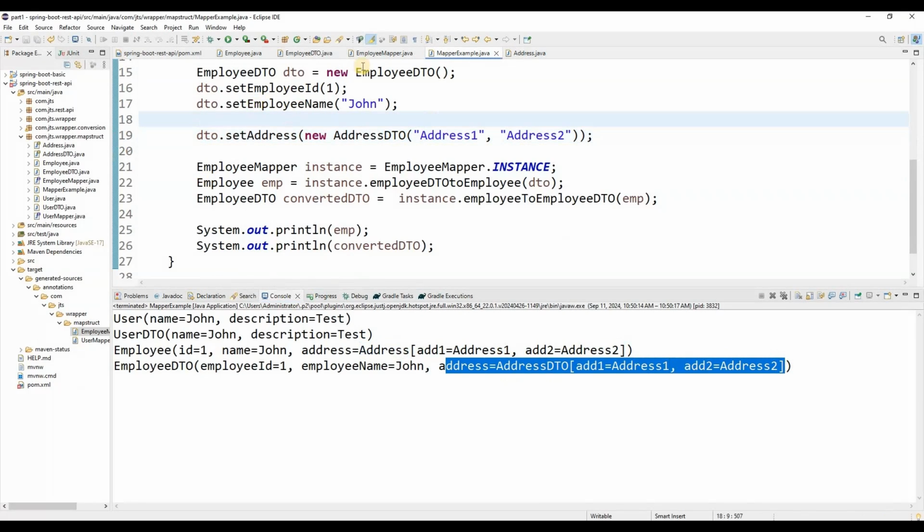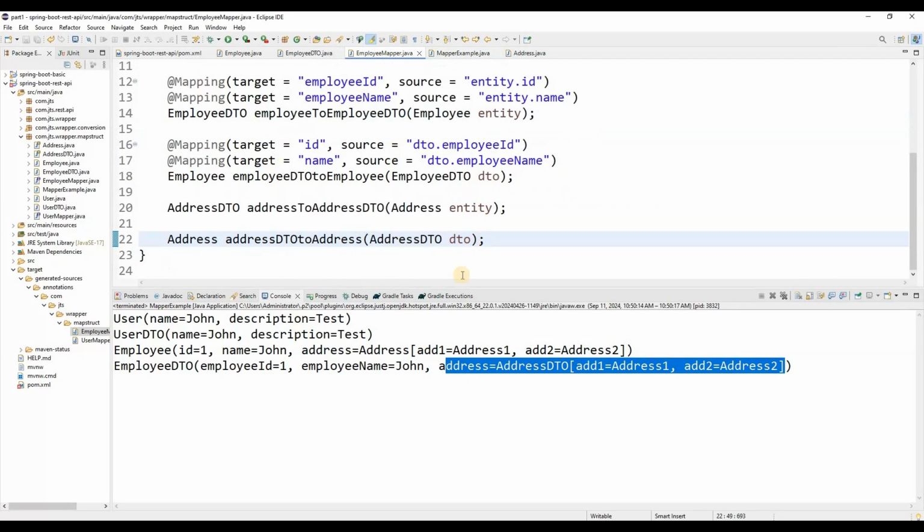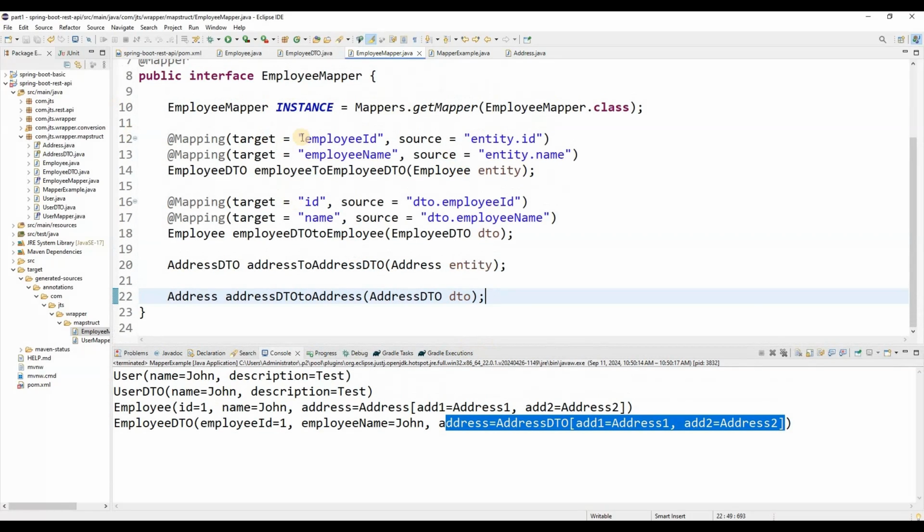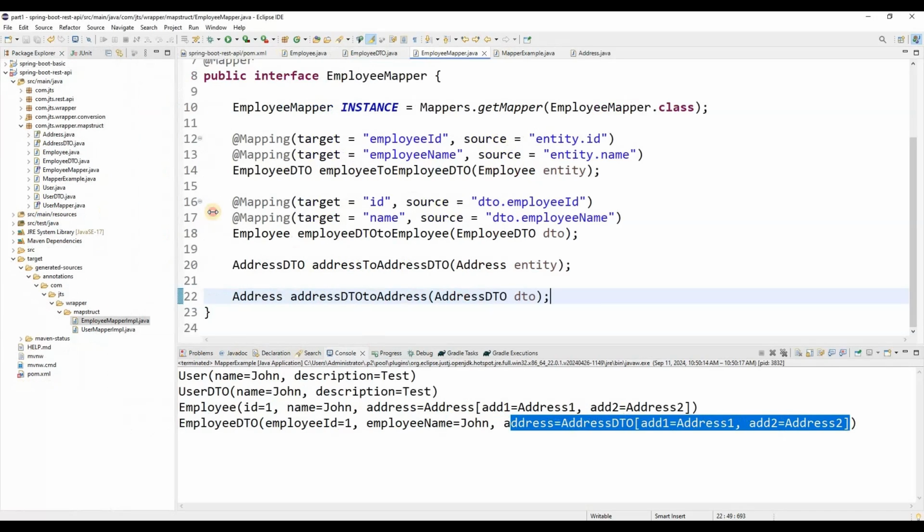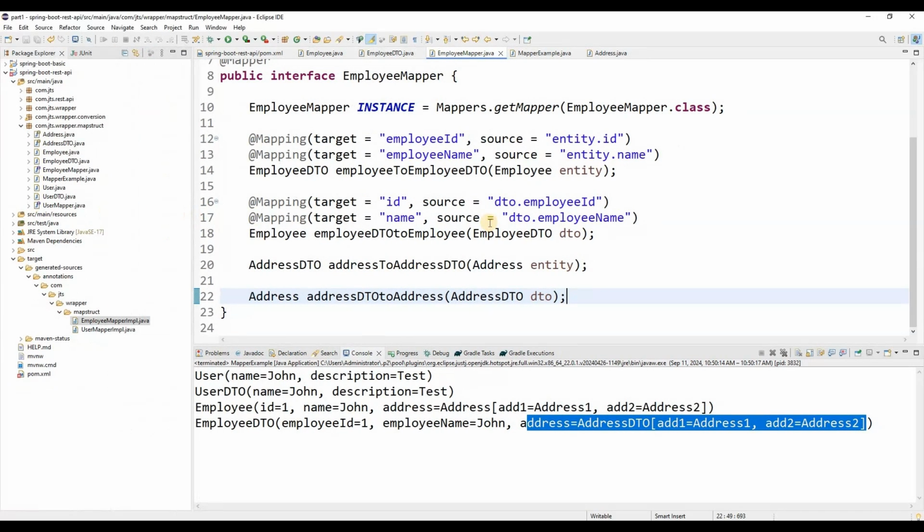Okay, so this is very simple actually. We just need to write this mapper declaration on the interface, and internally it will convert all the things for us. Similarly, if we have some field-related things, like maybe a date or that kind of thing, we can easily do that over here. This was just a small video to try to cover most of the points on how we are going to convert DTOs to DTOs in MapStruct.